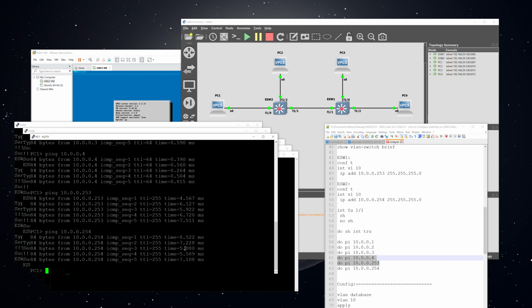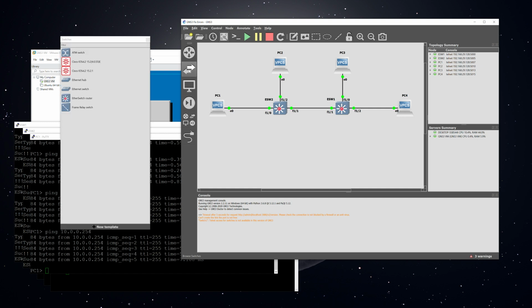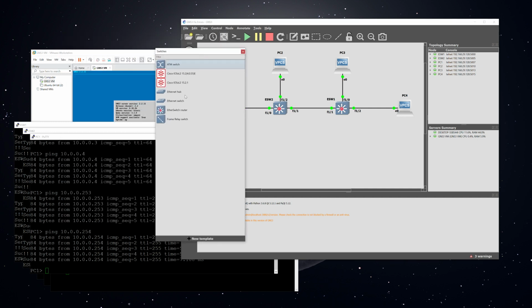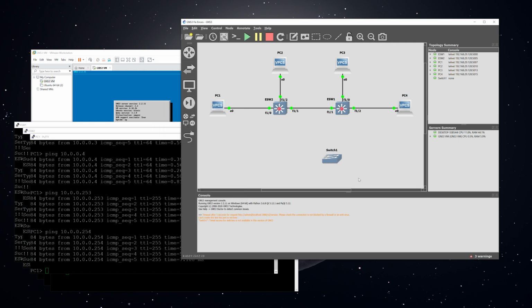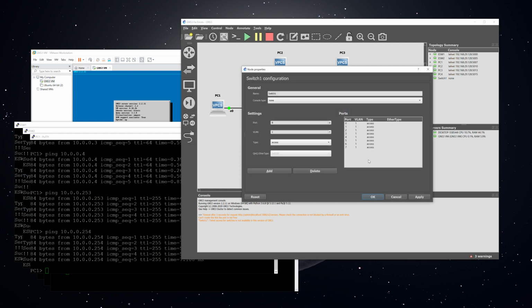And the last thing we're going to take a look at here is the built-in layer 2 Etherswitch that they give you in GNS3. If you click on the switch category right here, it is going to be this one. It's just labeled Etherswitch. We'll drag and drop one on, put it on the GNS3 VM as always. Now, I'm not going to connect this like I did with all the other ones, but I'm just going to right click and go on configure and just show you what you can do with this.